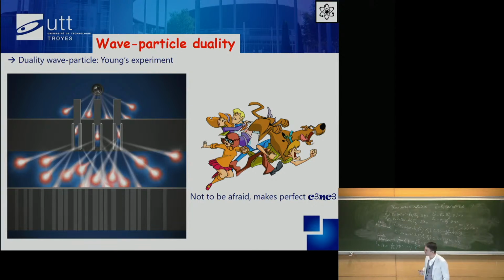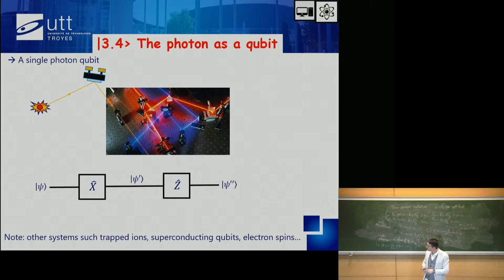So we see that next time how we can use that, and how we can use what we call Young's experiment, or the so-called two-slit or multiple-slit experiment, to create qubits, but this time with light again, not in a polarization state, or not in a polarization qubit, but as a spatial qubit. Remember I told you that we can have a photon basically here or not here at the same time. And that's what we're going to see next time. So, the photon as a qubit.